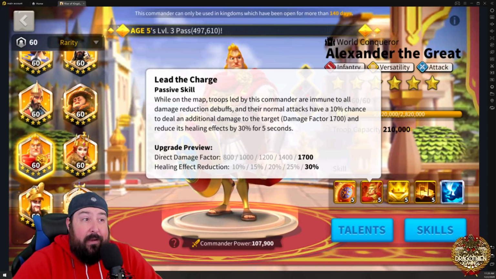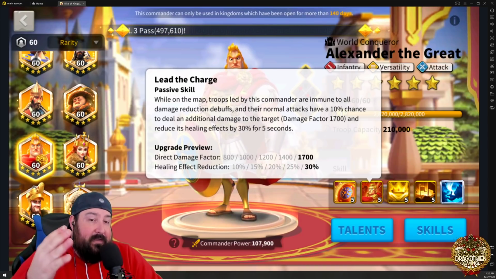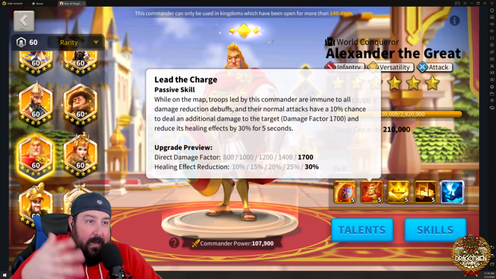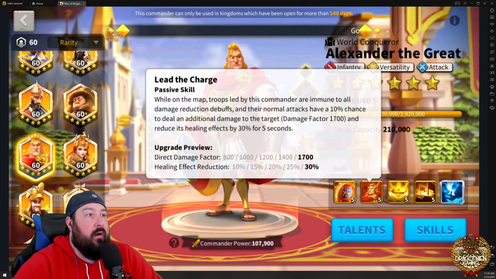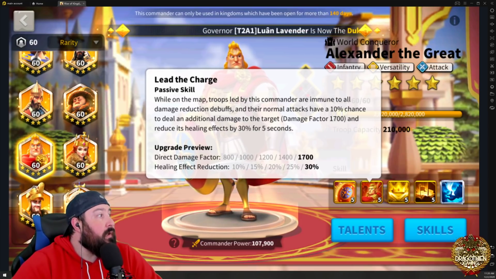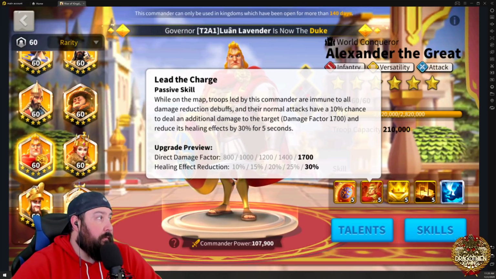Now, it doesn't say it, but I believe there is a 5-second cooldown, but I've seen back-to-back nukes from Alexander every 5 seconds. It can proc off that quickly. Like I said, it doesn't say there's a cooldown, but I believe there is an inherent built-in cooldown of 5 seconds. Now, let's talk about some talent builds for Mr.